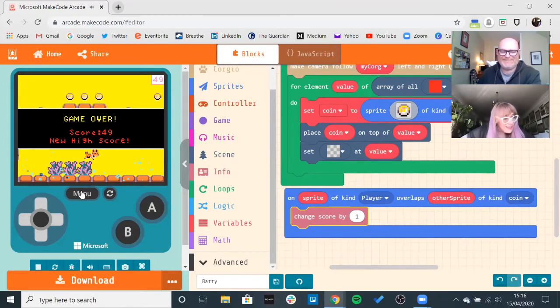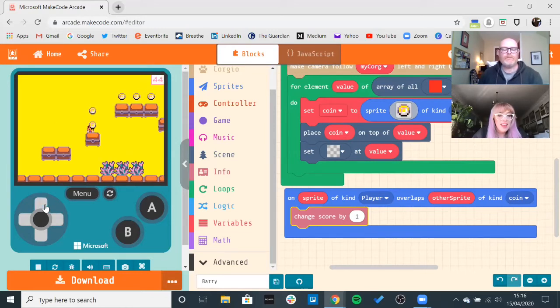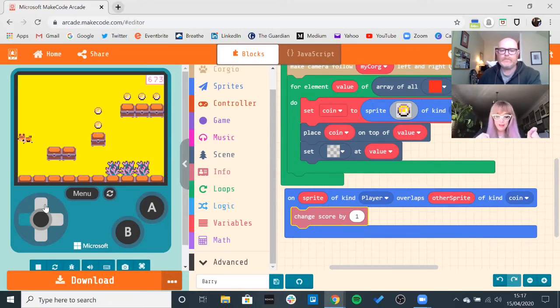I wasn't good enough to even collect 1 coin. That's all right. You could see, however, that the score was going up. Yes. So just do it again and just stay on that block for me, please. So you can see the score is just gradually increasing. So what we want to do is make it so that you only get 1 point per coin. And the way we're going to do that is we're going to destroy that sprite.